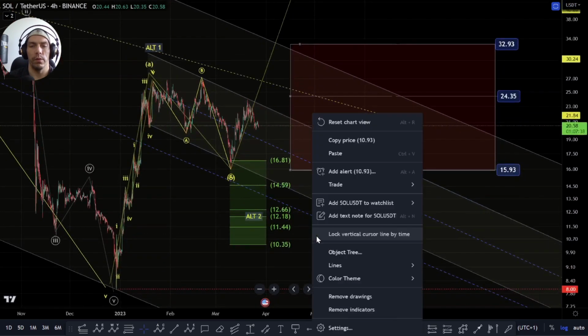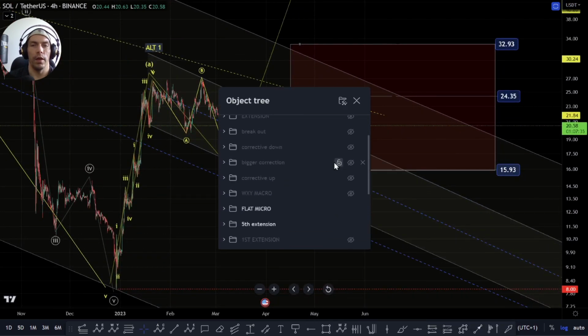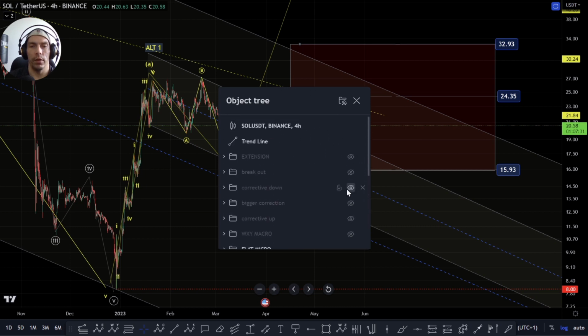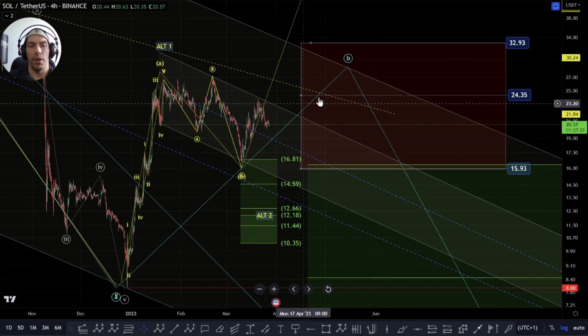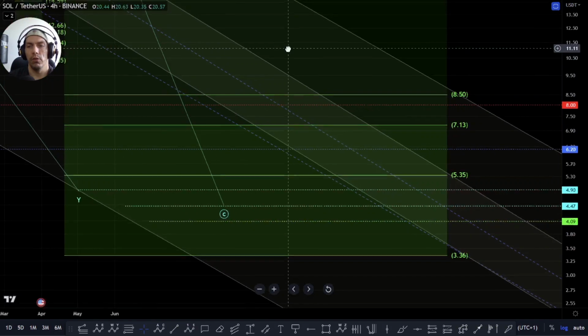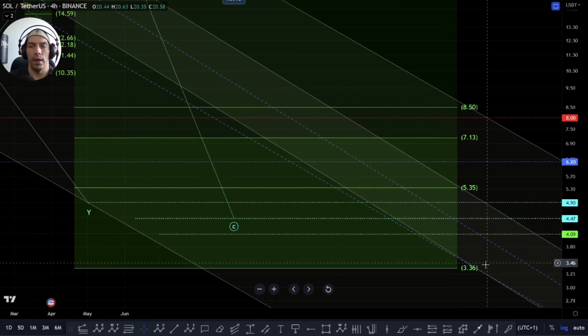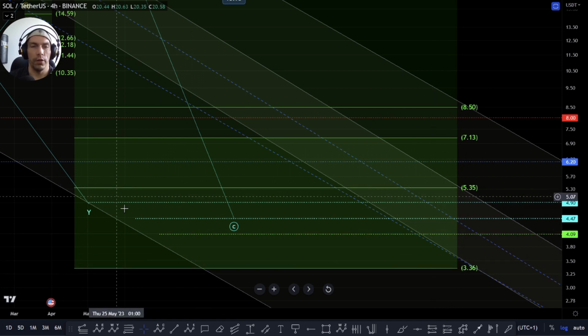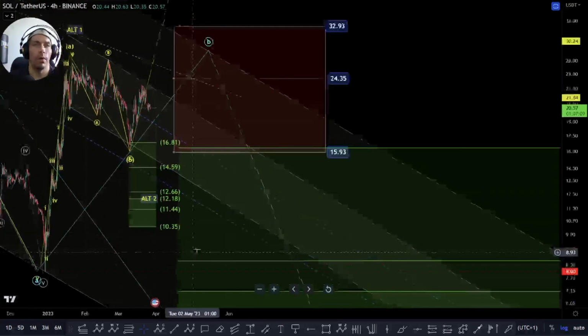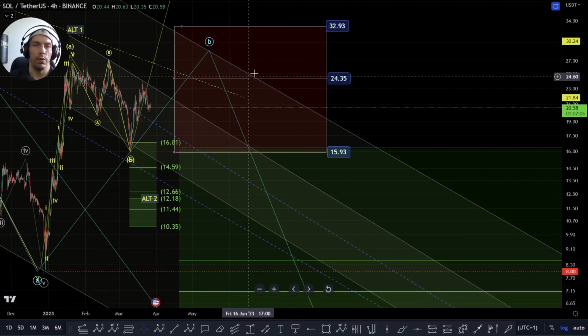So we've discussed this in previous videos, but basically that is looking at this move from earlier on here, basically looking to be a B wave and then looking to push down one more time, potentially for a C wave, which could move down towards this zone of this 1850 to this $3.36. This also could look to push down to this 1-to-1 of this Y wave here at this 490, or at a 1-to-1 this 447 of this if this is just a B wave to the upside. So this is what we're looking out for.